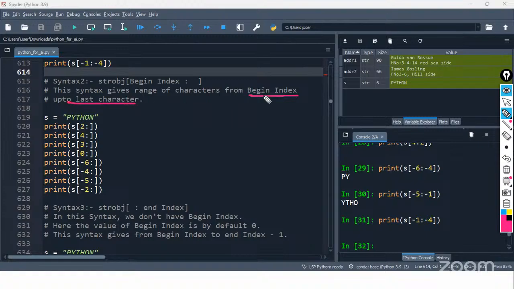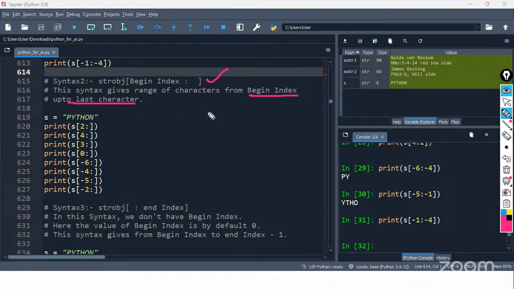So from the begin index till the last character will be written as output. If you keep your syntax in this fashion, your output will be in the same way.